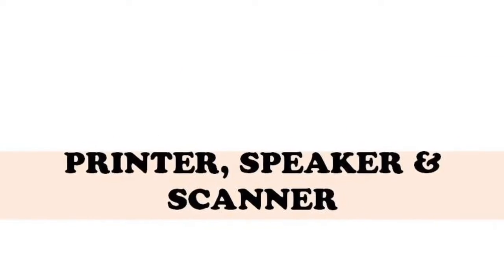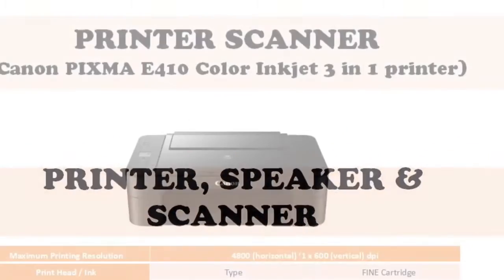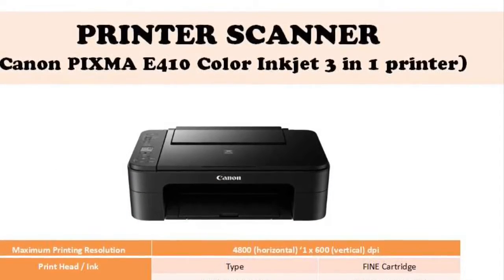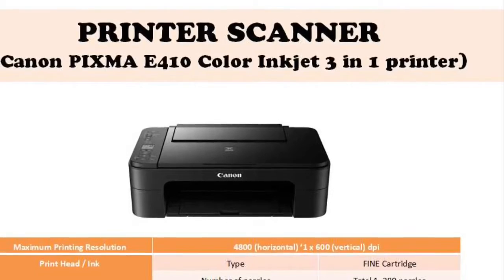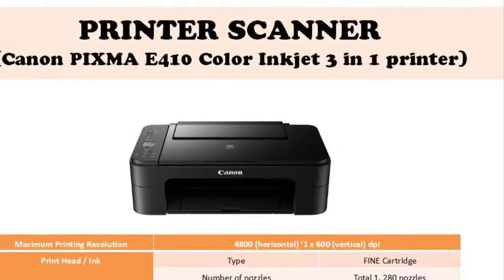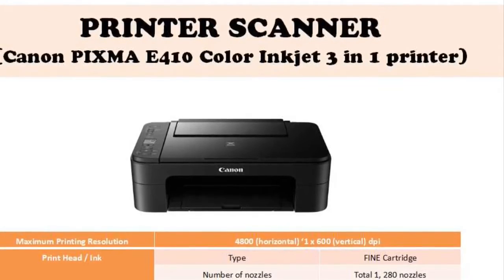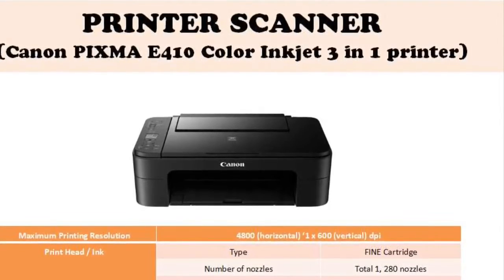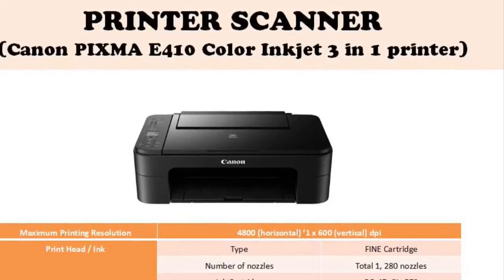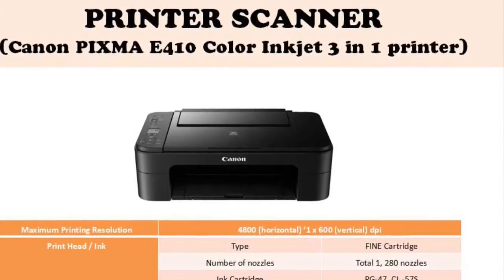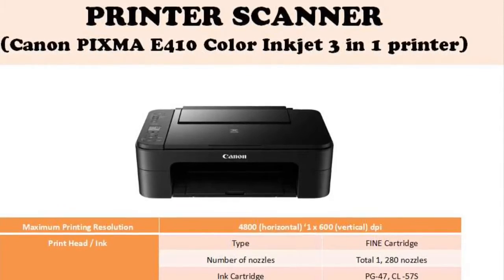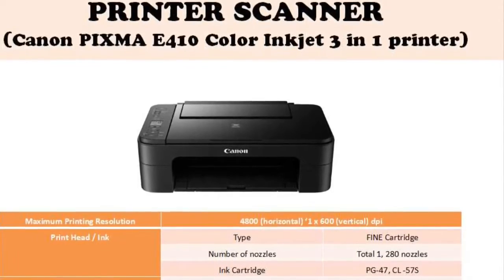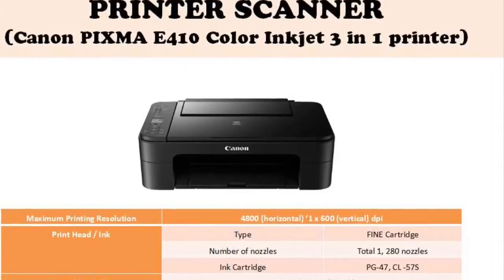Printer, speaker, scanner. Printer and scanner. We choose the Canon PIXMA E410 color inkjet 3-in-1 printer. The ink efficient design gives you an affordable printing experience at a low running cost, up to 400 pages with a high capacity ink cartridge. Easy to carry. It also comes with a power source. The printer can also print any picture with maximum high resolution.